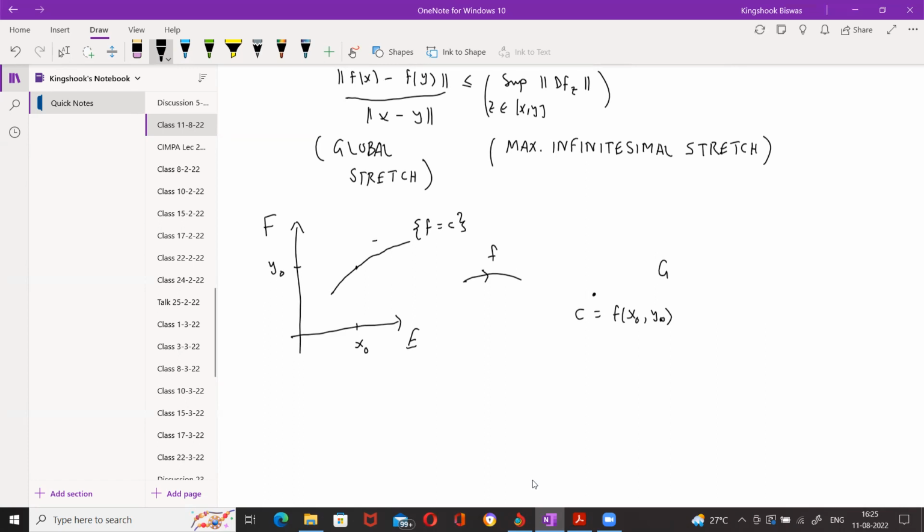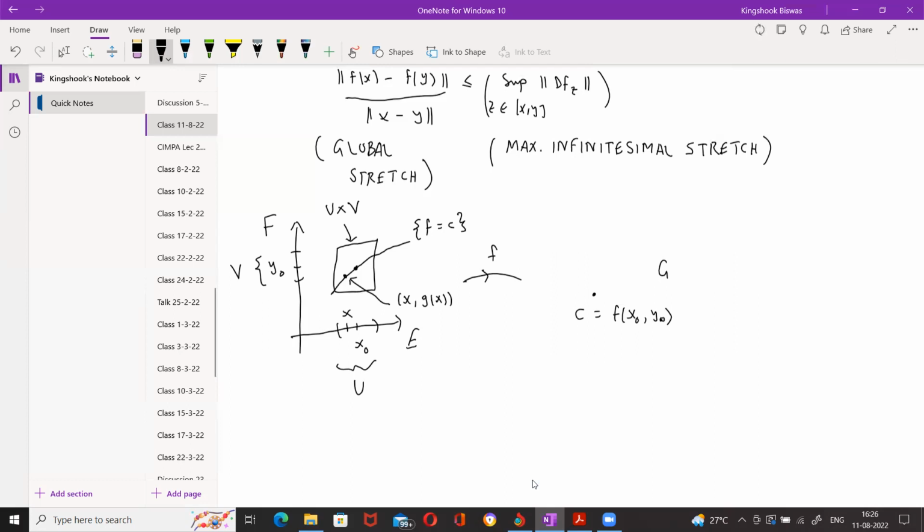Okay. And what the implicit function theorem is saying is that locally, if the partial derivative with respect to the y variable is non-zero, is invertible, then this level set will be the graph. So I'll have a neighborhood U here of x0 and a neighborhood V of y0, such that in this product neighborhood, this is U cross V, this will be equal to a graph. So if this point is x, then this will be of the form x comma g of x. So that means restricted to the level set, y becomes a function, y equal to g of x, a function of x on this level set.